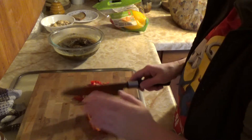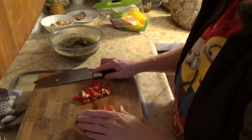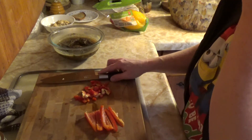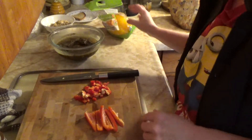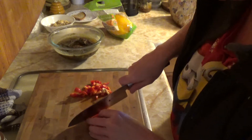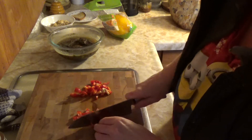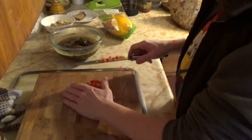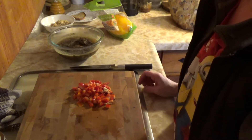The vegetables we're going to use include some red pepper. These aren't from the garden — I didn't get a whole lot of peppers this year — but when we do buy peppers I like to buy organic. We're just going to chop them into a small rustic dice, and that's good enough for what we need.